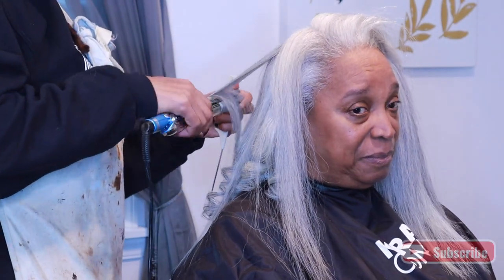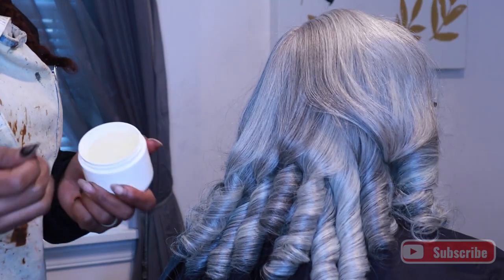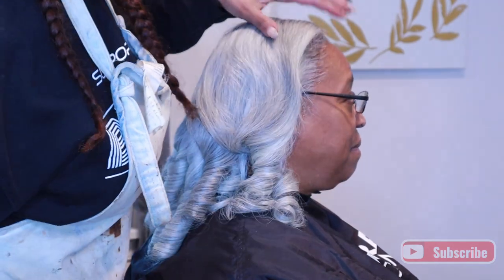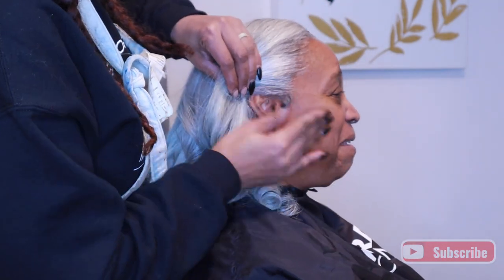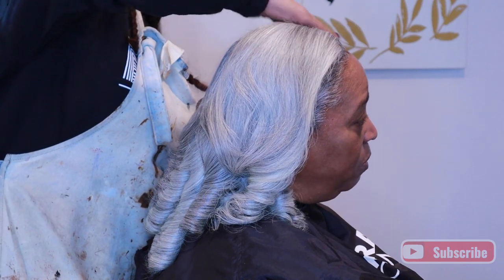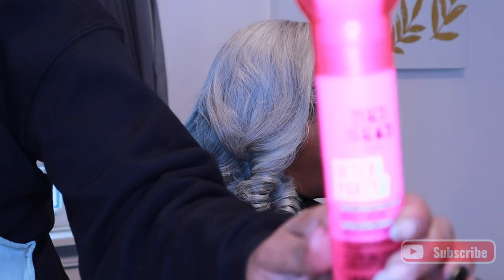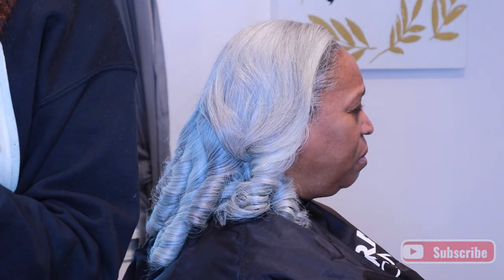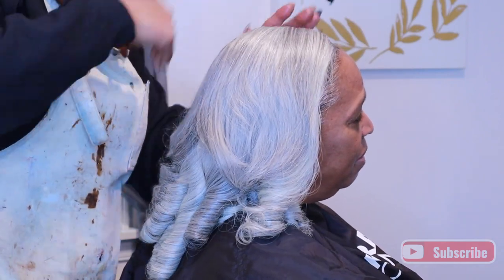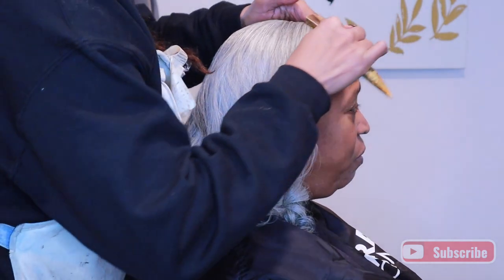I just finished everything with the curls and then I apply some of my edge control, as well as the products I used in the beginning — I'm going to link my own products so you can purchase them if you're interested. My edge control does not flake up, does not get greasy, and the next day the hair will still be laid down without being stiff — it's a nice flexible hold. I also used my Love and Health Shine Spray to keep her hair moisturized, especially when she wraps it up into a bun at night. And I applied some Bed Head After Party, which smooths away any flyaways she may have.